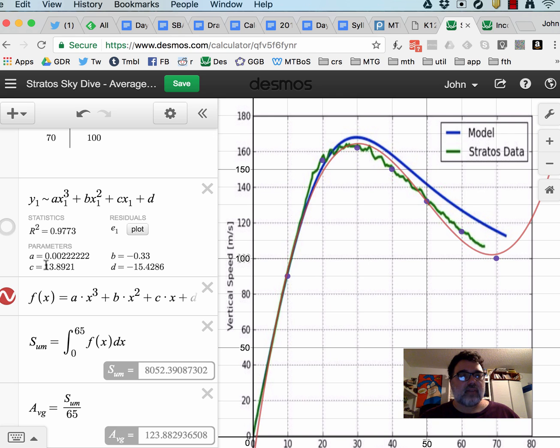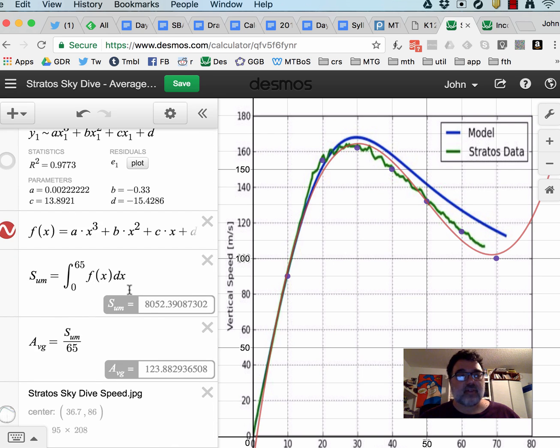In Desmos, it finds the parameters that we put into the function we're regressing to. And then we can use those numbers to build a function. So I went ahead and built a function that way. And then we can use that function in our integral. So here, I just asked it for the integral, the area under the curve, this curve f, from 0 to 65. I get the value. So if I divide that by the width, I went from 0 to 65, so I'm dividing by 65, I get the average. The average speed is 123 meters per second.